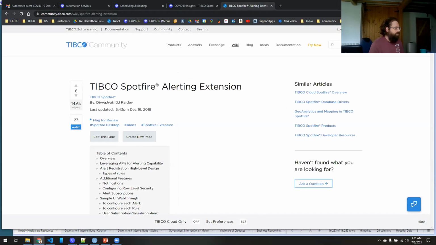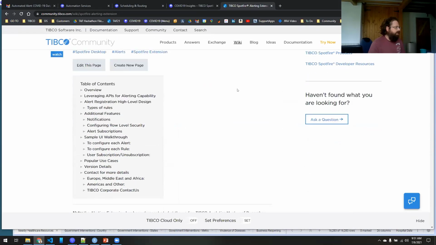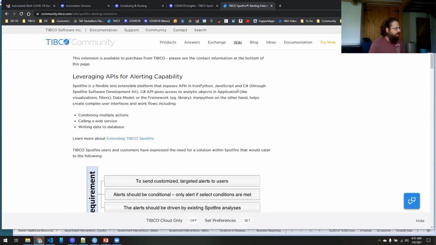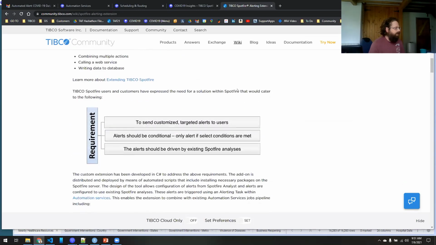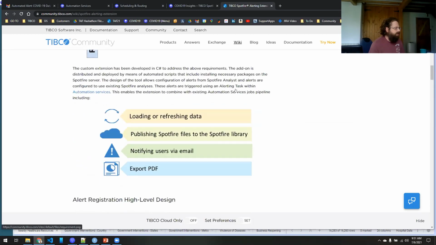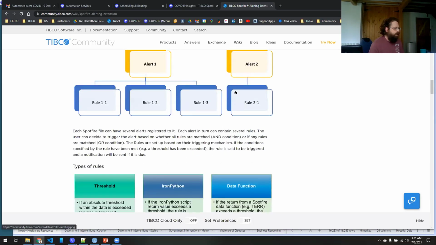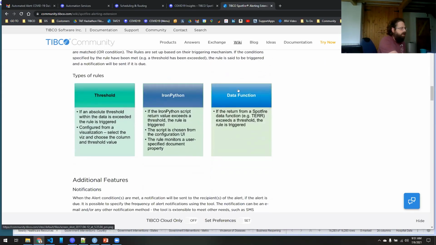So this tool is available. It requires services to set it up, but if you have a need for this, then we can certainly get that set up for you. So it's important to know that this exists, and it uses our automation services behind the scenes.